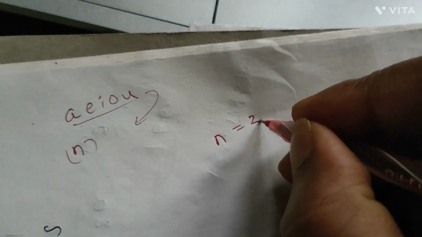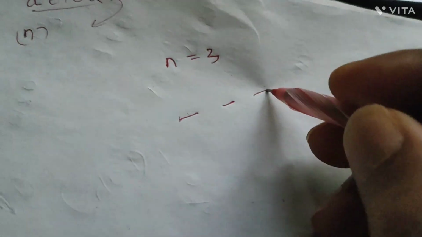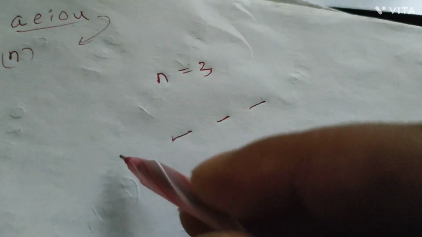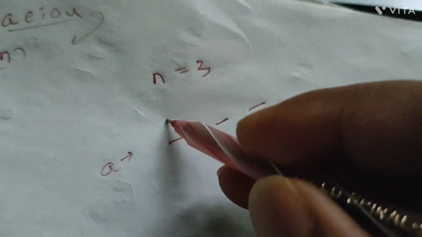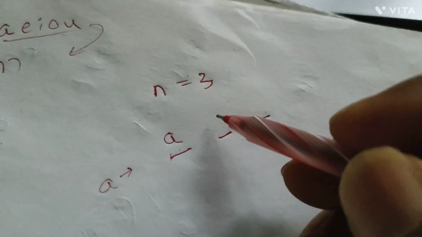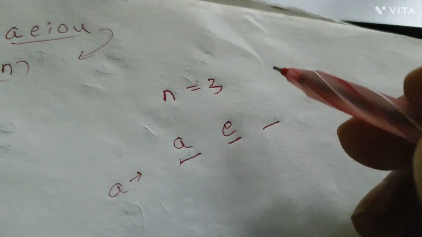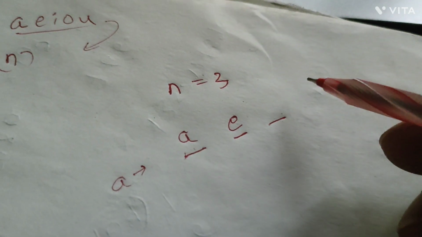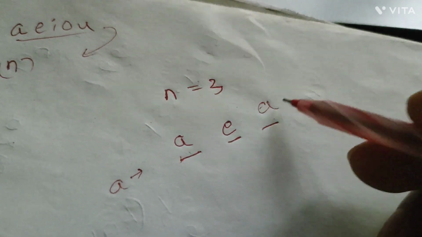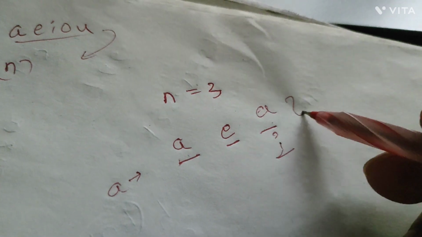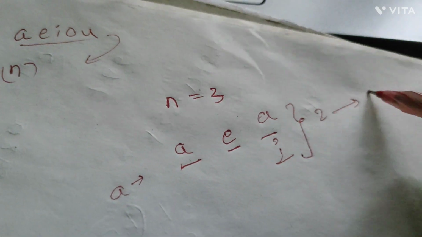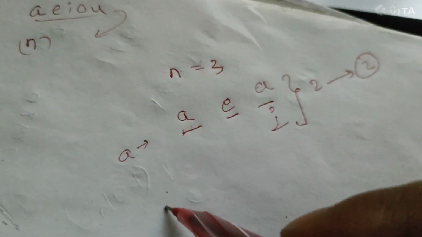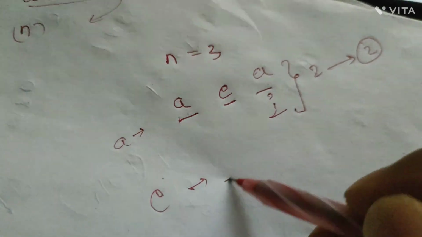Now, when I checked for intuition purposes, I understood this. If n is equal to 3, then we will have 3 positions. If we take A in the first position, then A should be followed by only E, so definitely the second position will be E, and E can be followed by both A and I. That means we have two conditions, so the total number of outcomes for A is 2.